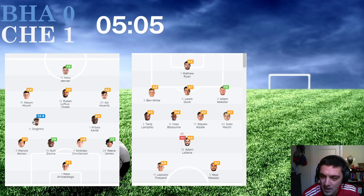Now here's Kai Havertz, flicks this one back, but puts Jorginho in a tough spot. He has to turn and try to clear it, but can't do so. Trossard picks it up. He'll find Bissouma. Now Trossard and Bissouma, but Mope not on the same page as his other two teammates, and that one is turned over. Now here comes Mount with a little bit of room to run. We'll pick out Werner. Comes back to Ruben Loftus-Cheek. Reece James is available on the far right here as Havertz has come infield to try to get possession. James retreats here to pick the ball up from Christensen.